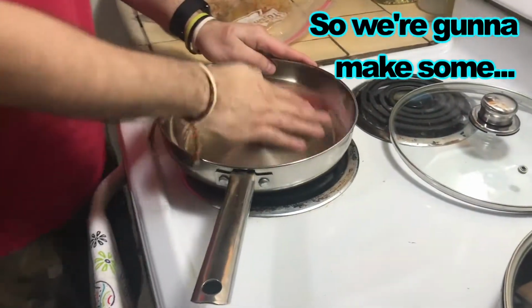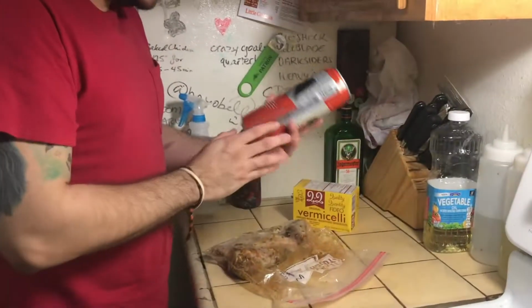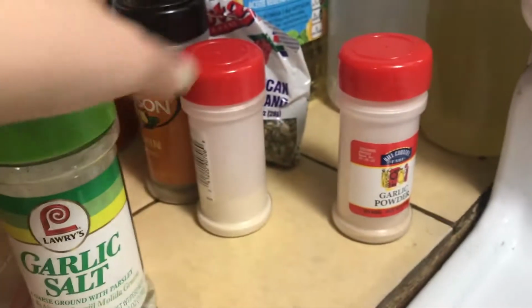Cool. Yes. We're doing stuff. All right, so we're gonna make some turkey. Yes. This is crazy. This is Fideo. Yes. The OG. We're gonna deglaze with some Tecate. Yes. Mexican oregano. Some cumin, chili powder, garlic powder, onion powder, parsley, garlic sauce.